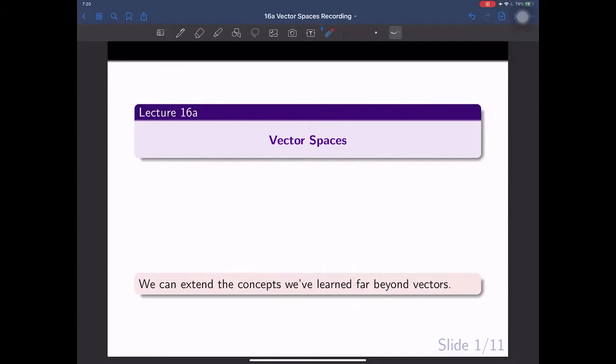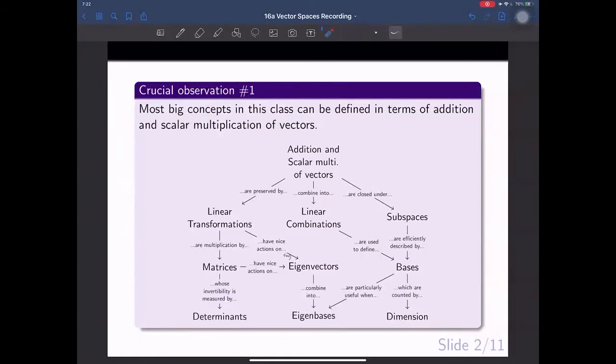What we want to do next is realize that what we have been learning isn't just a bunch of tools that are applicable to vectors and matrices, but also applicable to many other applications, where vectors and matrices are just the simplest examples, kind of like a toy example that helps us understand the bigger picture. I want to start with two simple but crucial observations that allow us to extend almost everything we said over the last 3 months to many other objects in mathematics.